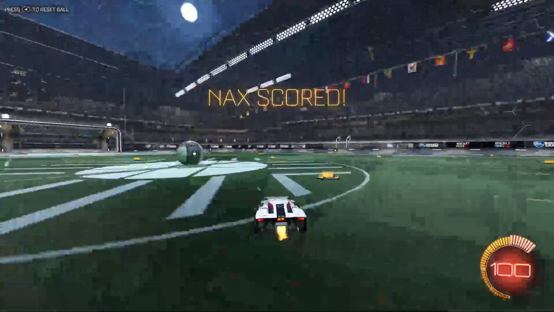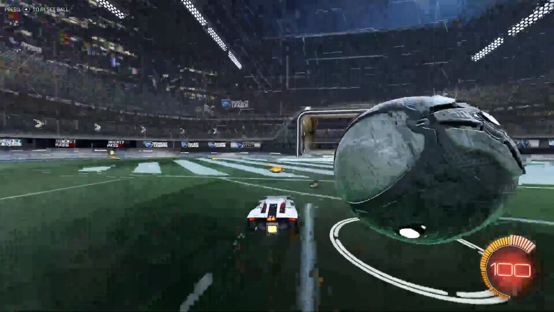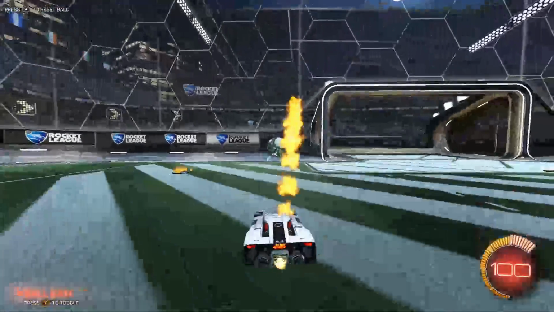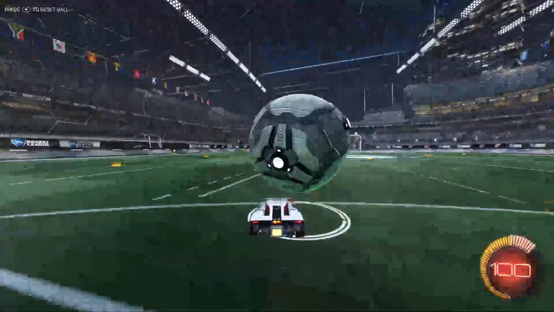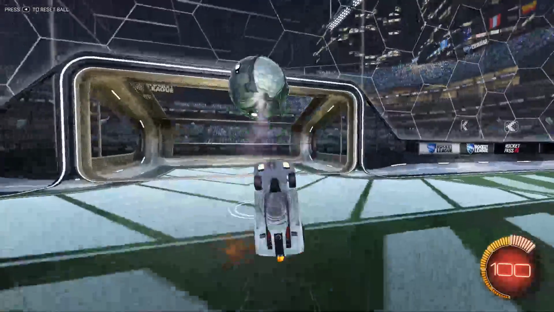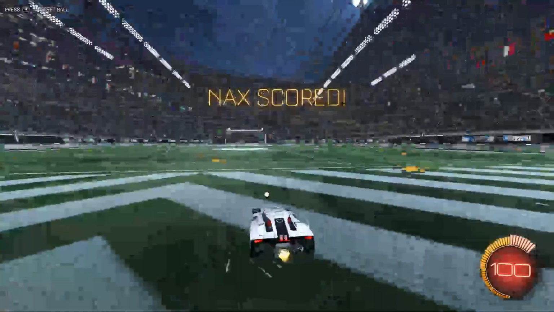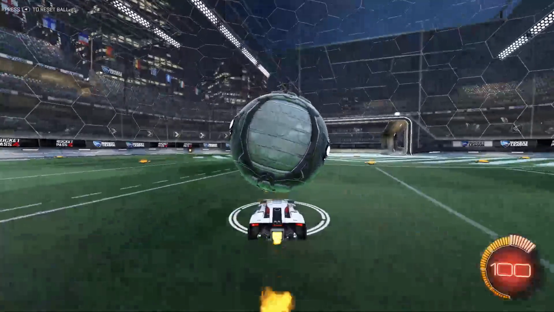Tip number one is to not move your car a whole lot. You don't want to be quivering back and forth like this while doing it, because if you don't know what you're doing, you're going to lose control of the ball really quickly. Now, I am not a perfect dribbler. I'm not perfect at anything tutorial wise that I make, but I still have a decent understanding of how to do everything that I'm making.